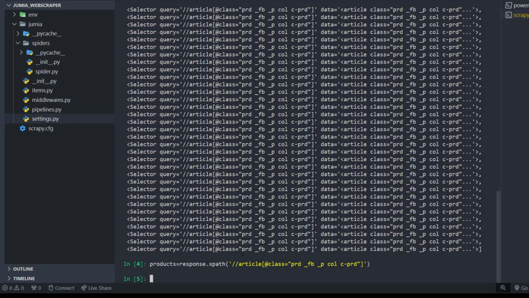So products.xpath, an h3 tag with a class name of name.